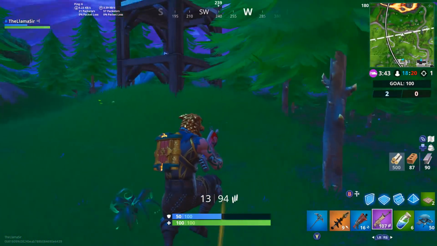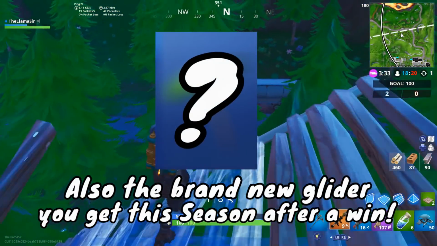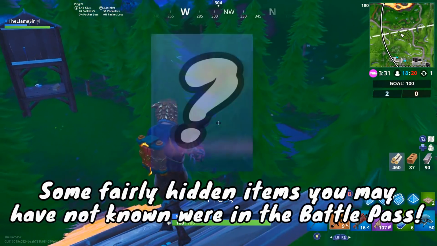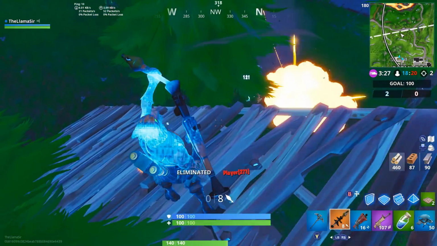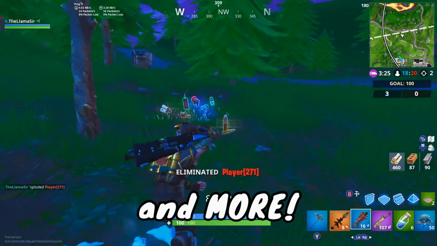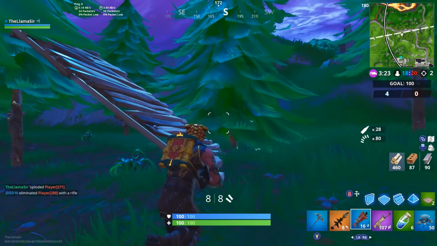But on top of that, we're going to be going through a bunch of other things, like the brand new glider that you get for winning, a hidden pickaxe, actually a couple of hidden pickaxes, and also a back bling that you may have not even known were in the battle pass, as well as other changes in season 8. So yeah guys, gonna be a very fun video.